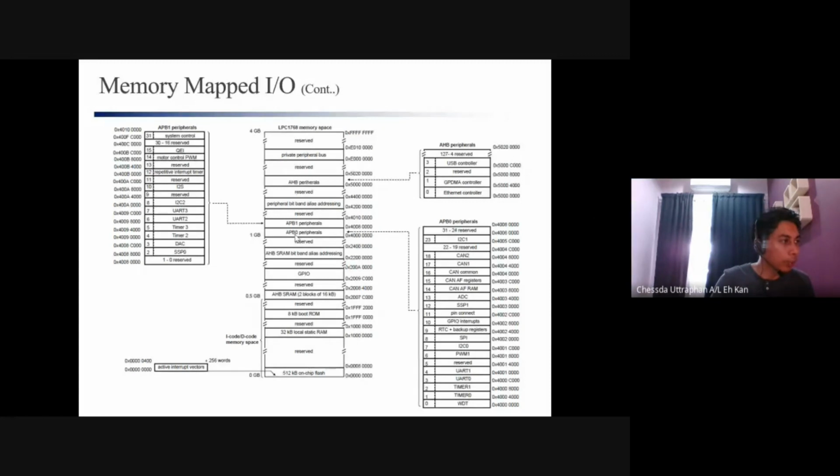APB is the advanced peripheral bus 0. This range goes from 4002 to 4008, 40000, 4008000. There are many things inside, for example ADC and serial communication, which we will learn later on, part of this. And peripheral number 1, the second one, is the peripheral that is connected to this memory address. Because this is a microcontroller, everything is inside this one single chip, which means this is fixed.